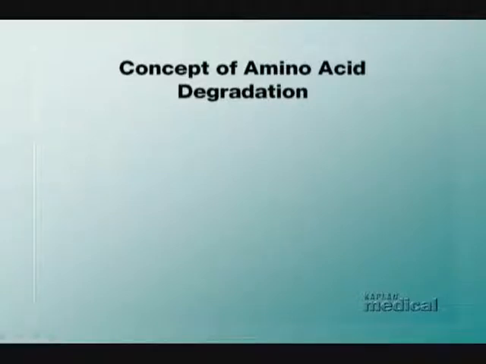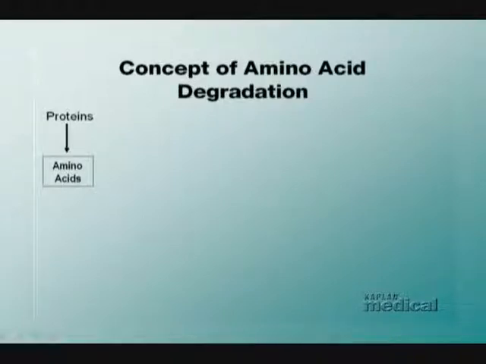The first thing we're going to do is overview the concept of amino acid degradation. There are a few common themes that you should think about before we go into further detail. With amino acid degradation, you have proteins, and proteins are going to be degraded to individual amino acids. In order to do that, you have to break a special type of bond. What was that bond? That's a peptide bond. A peptide bond is basically an amide linkage that holds the amino acids together.